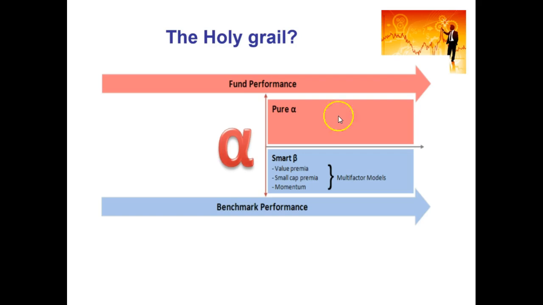Now, there's a whole lot of empirical evidence that says that this red box, maybe there's not much benefit there, because the evidence shows that active fund managers actually don't tend to outperform the market. However, there is a whole lot of empirical evidence that shows this second box here does have some merit. So we can use smart beta as a way of improving our performance of our investment portfolio.